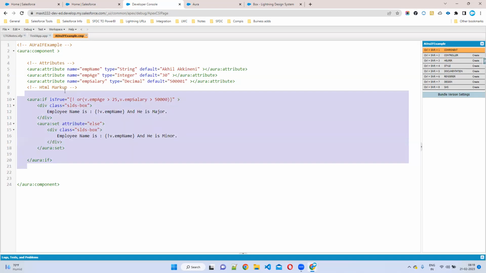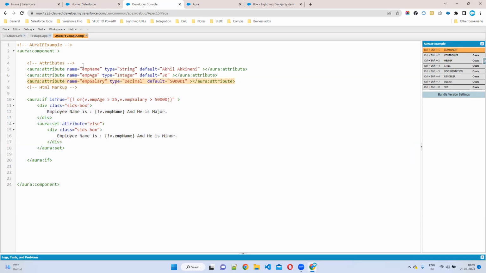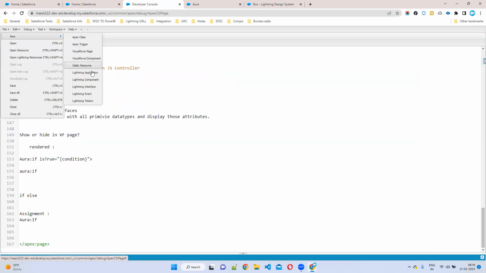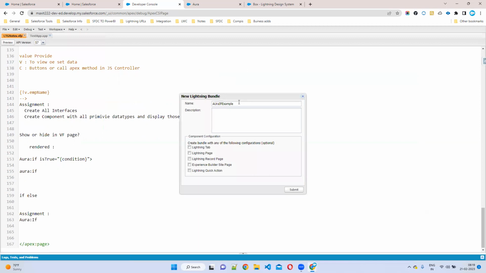Yesterday we saw all the primitive data types. What is a primitive data type? It stores only one value. In case I want to declare collections, what are they?